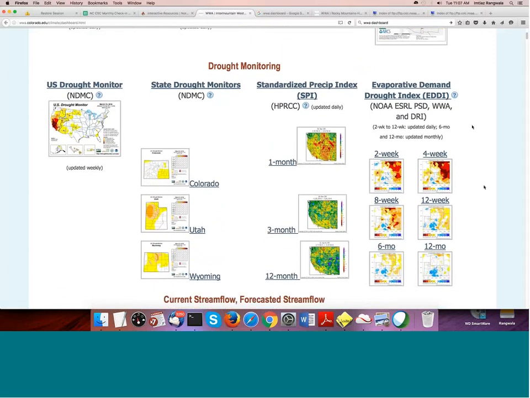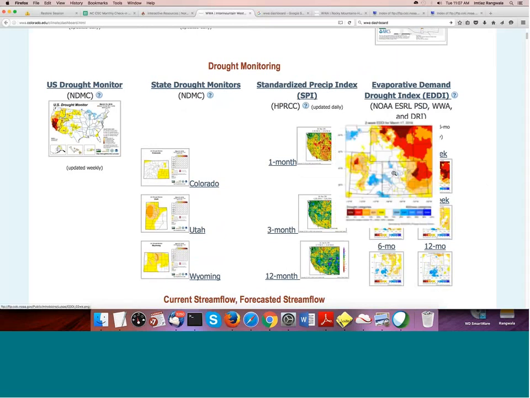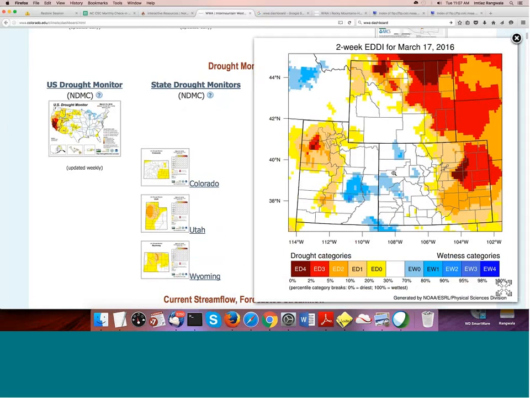And right now we have 6 different plots showing the Eddy product. If you click on any of these, it will zoom out and you can just look at it. This product is updated every day. There's a 5-day lag, that's why you see March 17th here, but it's being updated every day.